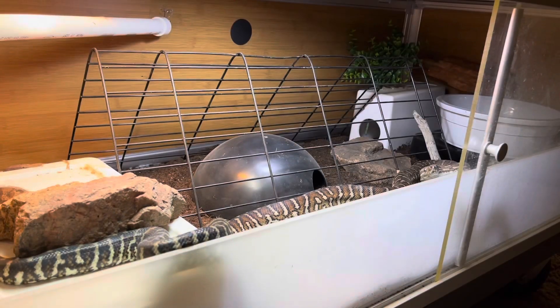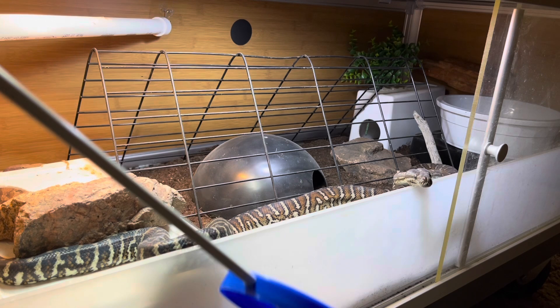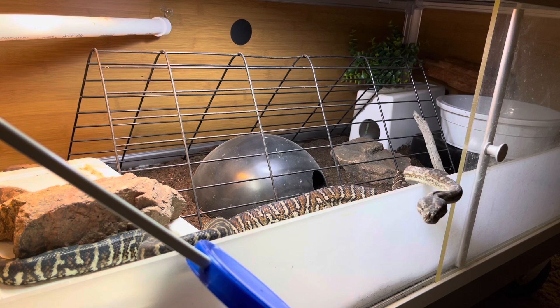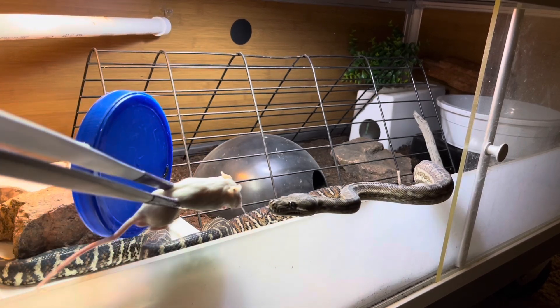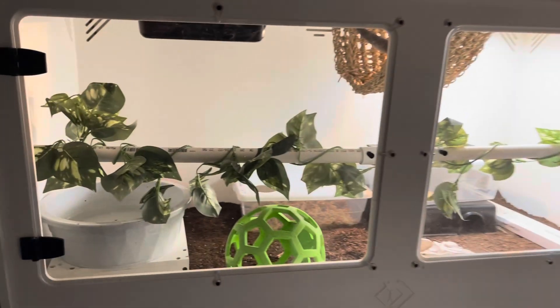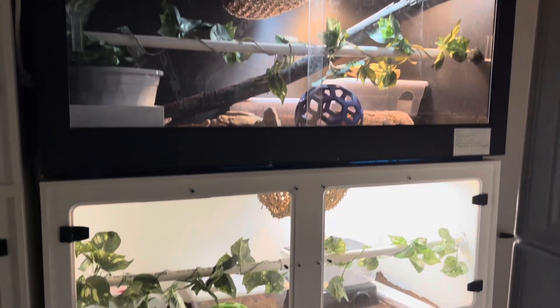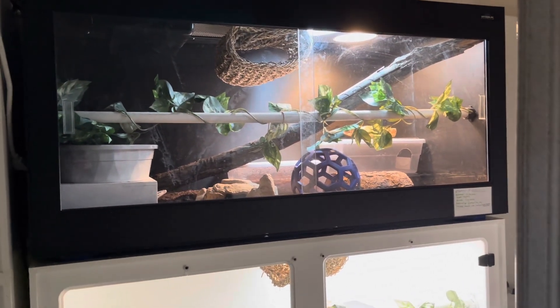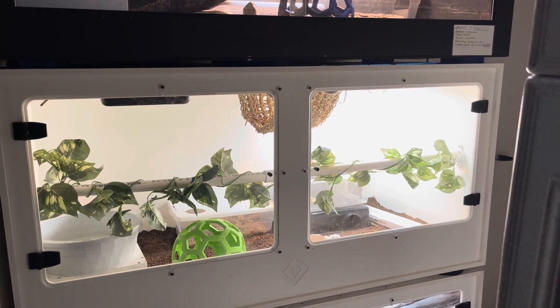Keep in mind that for other colors, the lighter the color, the more light and heat will reflect out to the environment from the surface of the enclosure, and the darker the color, the more light and heat will be absorbed instead of being reflected back out. The choice between white and black — or some light or dark color in between — depends on the specific needs of your reptiles and plants, as well as your environmental conditions and your own aesthetic preferences. Consider the temperature and light requirements of your reptiles and plants when selecting an enclosure color to ensure their health and well-being, and then buy what you like and what will make the room pleasant to spend time in. Thanks so much for watching, and until next time, please remember to always be kind and love your animals.